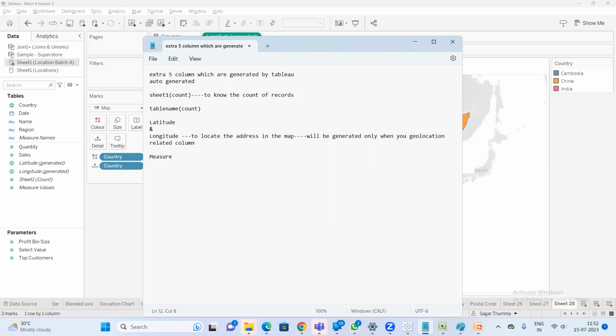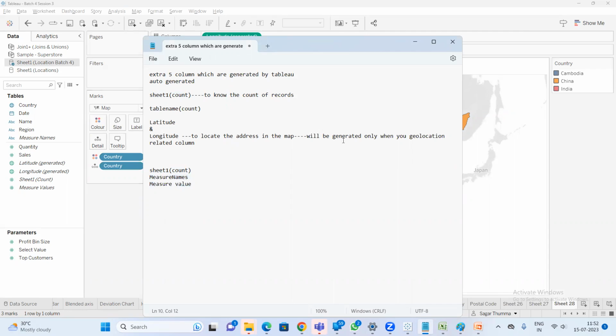Okay, so measure names and measure values. And this Sheet1 count. You connect to any data, even if you have geolocations or any data, so these three columns are common.